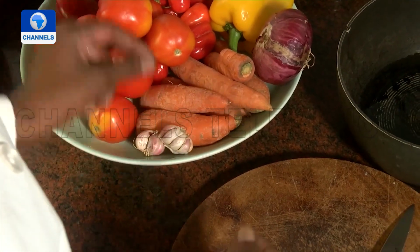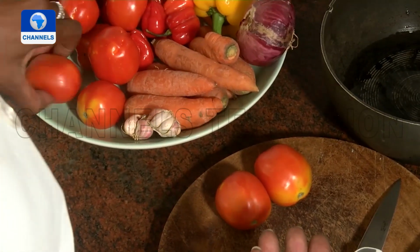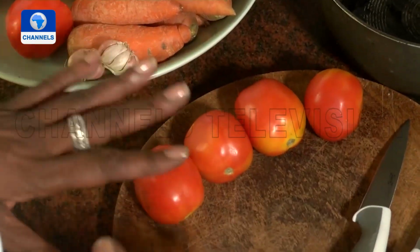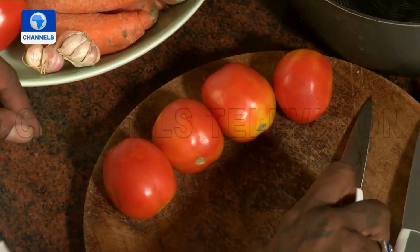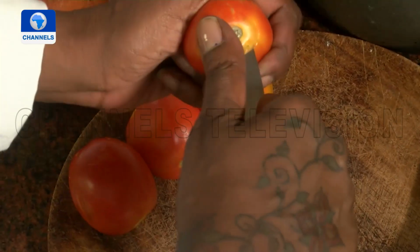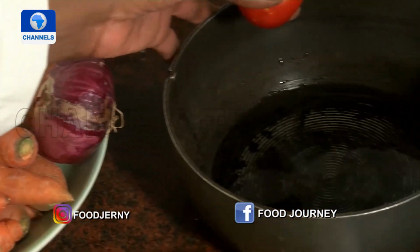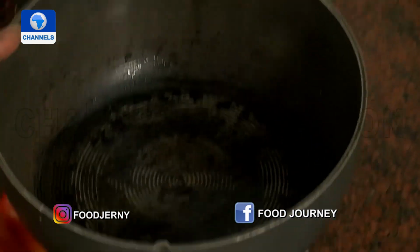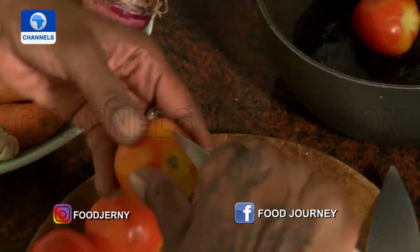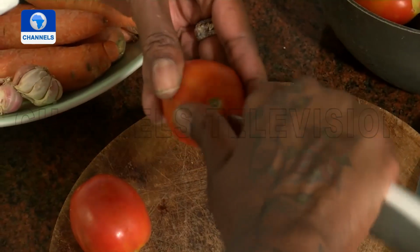First thing you've got to do is just grab some lovely tomatoes. I'm choosing 1, 2, 3, 4, I think will be sufficient for a couple of people to eat. So this eye has to come out, paring knife, control it, thumb on the tomato, and just remove that bit. We're going to steam these, and I have about 1/4 of an inch of water. In that goes. Let's just get them all in because I think I can hear the rice boiling and it will need our attention.